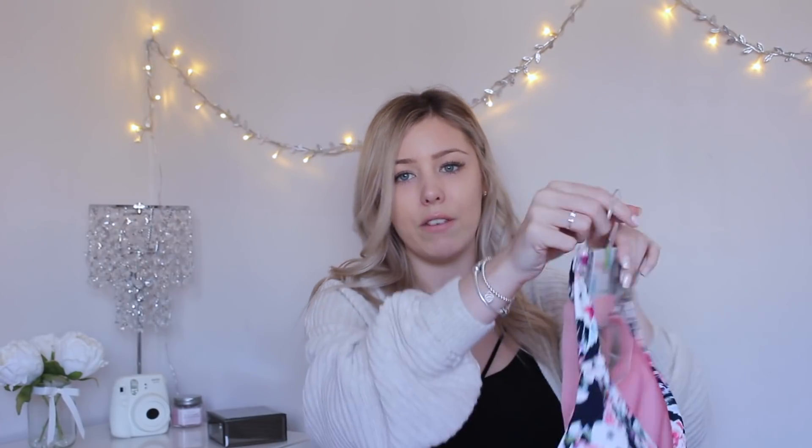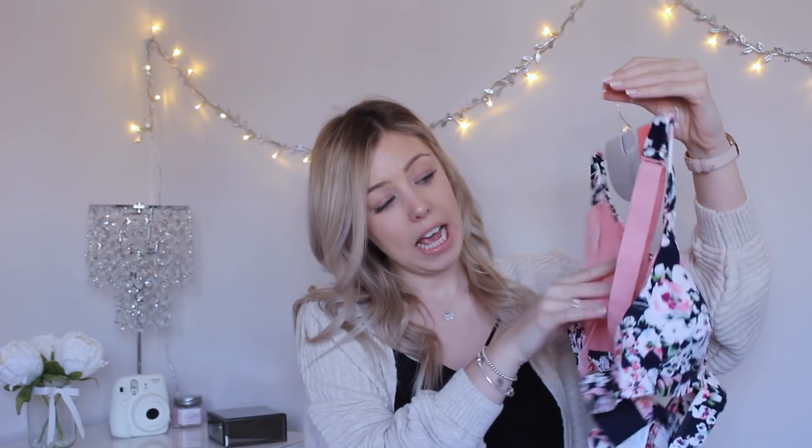The next thing I picked up was this sports bra. I really loved it when I saw it on the hanger. It has this nice racer cross back detailing and a lovely print. It's slightly padded but the pads can be removed and it has a really nice floral pattern. However, when I tried it on it really isn't very supportive — I don't think I could wear this every day, let alone for the gym, which I'm gutted about. It only says medium support but I don't even think I'd get medium support from it. So that is going back and it was £8.